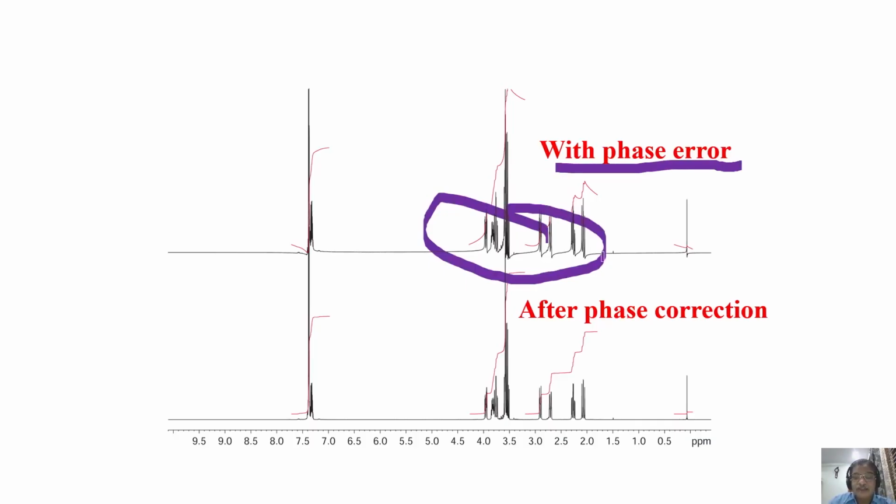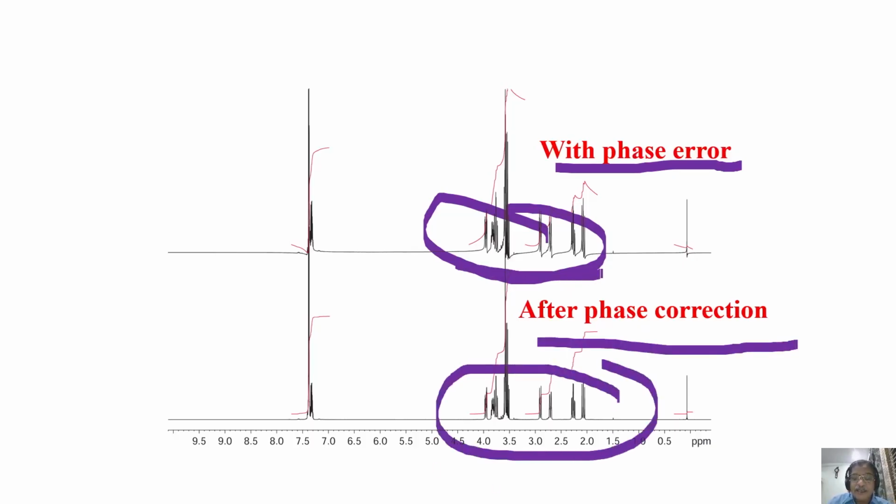When there is a phase error, you see like this. It is correct. No doubt about it. Now, after I incorporated the phase correction, this is the type of spectrum you see. Look at the baselines here. Every peak here, there is one type of phase error. They are really opposite phase errors here.